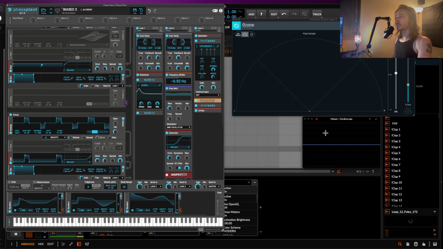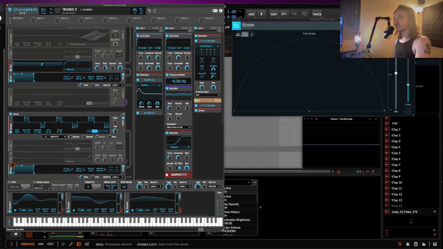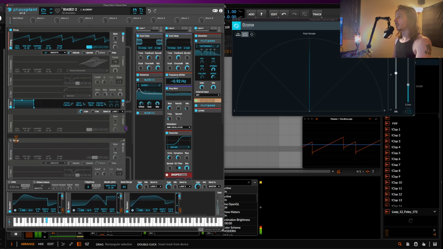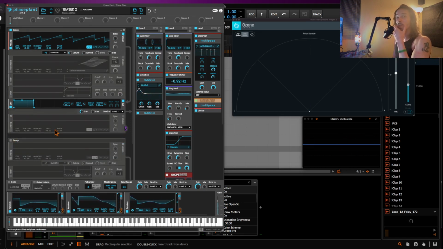You can see that one side is a square wave, and you can also see that one side is a saw wave. So if I were to turn these off, which I'll talk about here in just a second, and I just have this guy, it's just a detuned saw wave, right? But what's really cool about this is once you introduce something called bias on a distortion, you can actually push the waveform to either one side or the other.